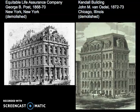The Equitable Building, 130 feet high, had a brick and granite enclosure with an interior frame of economical wrought iron beams, masonry, that is brick, partitions between offices, and hollow terracotta floor arches. The Kendall Building was the first fully fireproof building in Chicago. Both reflect the mansard style popular in the 1870s, so named because the French architect Mansart devised the steeply sloping attic roof that allowed for almost a full story underneath.